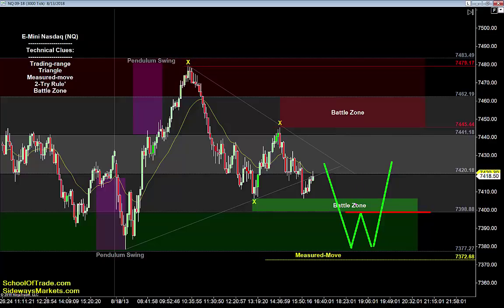If we do get that strong move down and I don't want to take that failure, then I mark up those highs to that low, and you guessed it, we're looking to buy that pullback coming off of that low. I think that's going to be a great trade as well, a lot more reliable, buying off that trend line than buying the failure.